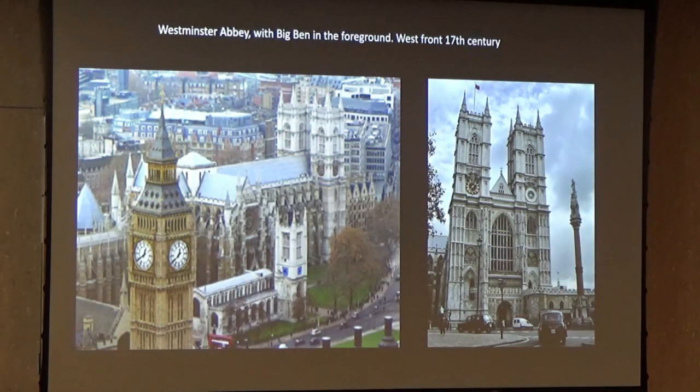One more building — another one commissioned by Henry VII. You can see from the left-hand picture where we are: that's Big Ben and a bit of the Houses of Parliament, and then to the right, the towers of Westminster Abbey. The nearest part of Westminster Abbey is one of those English add-ons. The west front was not completed until the 17th century — it was designed by Nicholas Hawksmoor, who was a pupil of Sir Christopher Wren and his right-hand man, who carried on as the royal mason after Wren's death. He studied his Gothic, but it's a slightly different design.